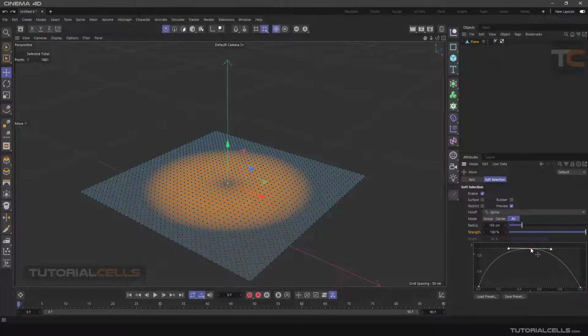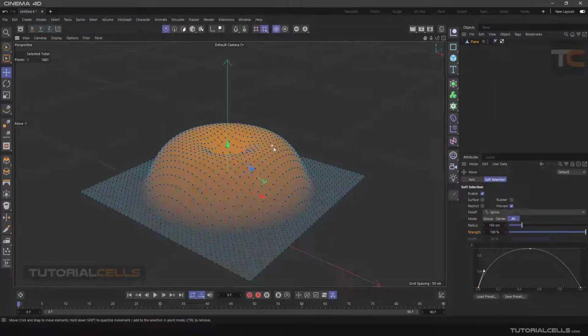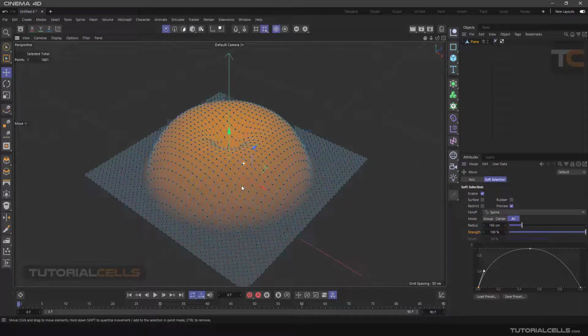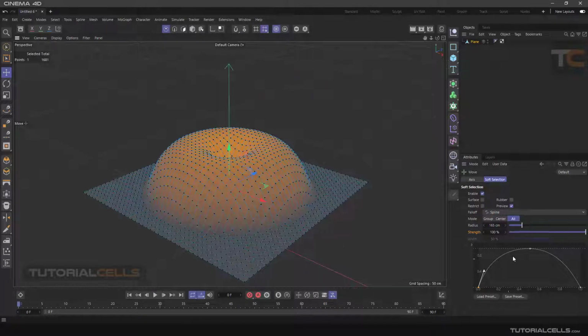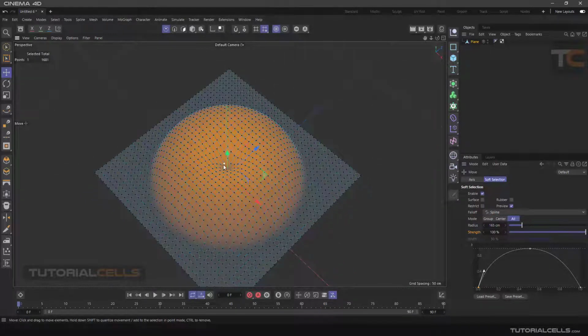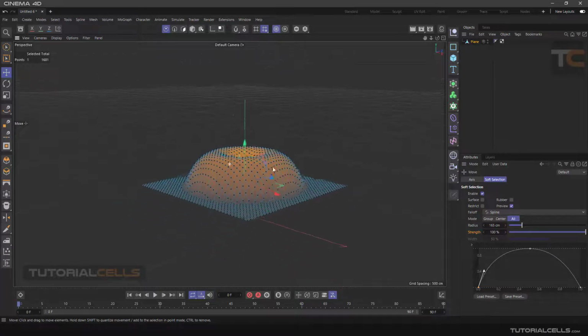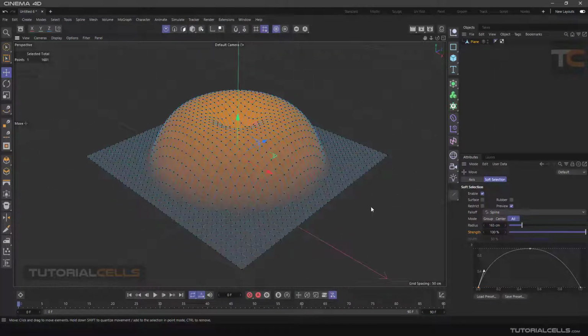First axis means 0 power here. As we go to the peak, the power increases, and again as we go down, and at the end of the radius of soft selection, the power of the command decreases again. And you can see in the preview mode here.